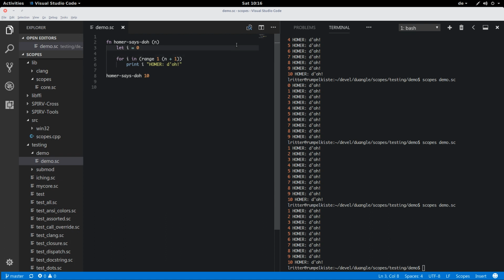If I want to be able to change i again, I have to use var, which declares i as a stack variable, which has a little bit of memory allocated and is internally of reference type. And then I can change i to something else. And then we are going to write a while loop, which says as long as i is smaller than n, we are going to print it. But we have to take care that i is actually being incremented, which is done like this.